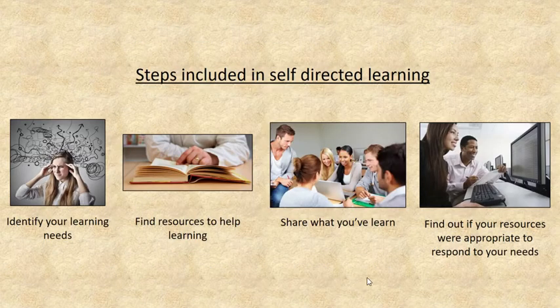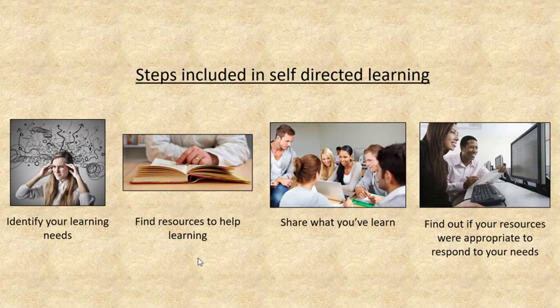The steps that are included in self-directed learning include the first step of identifying the unique learning needs that each student has. So when you're presented with a problem, in this case, the most relevant problem would be a patient problem, the medical student needs to decide how much more information they need to gather about that particular topic so that they can make an educated decision. So they're going to identify what their learning needs are and make goals that are unique to them.